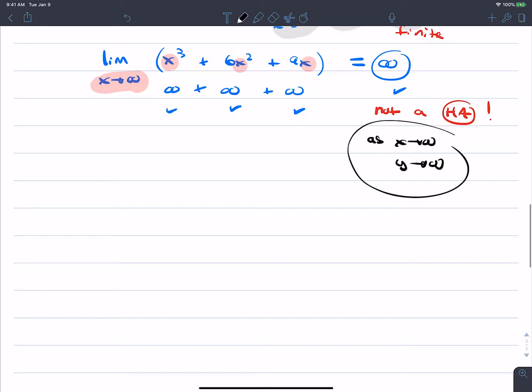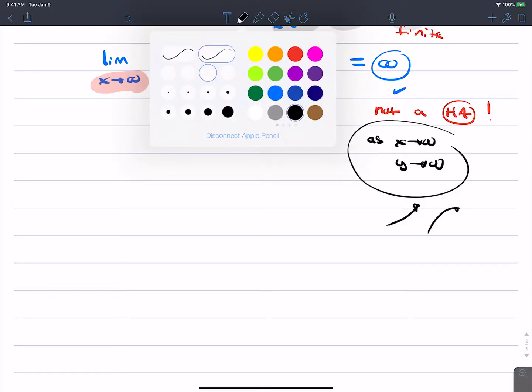Anyway, if you guys recall from pre-calculus, that means your curve either looks like this, it's going up, it's going down. It's either concave up, concave down. Remember that? That's the end behavior. That's what they're talking about. And let's find the other limit now.